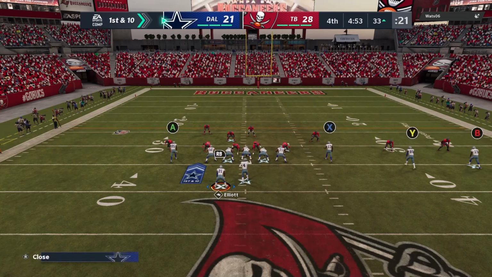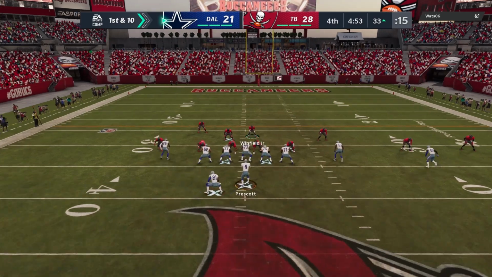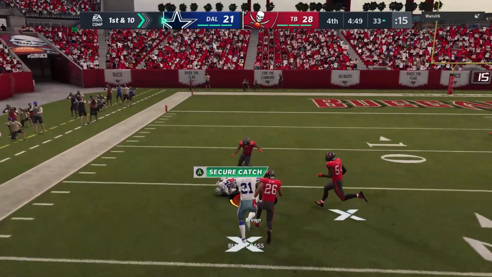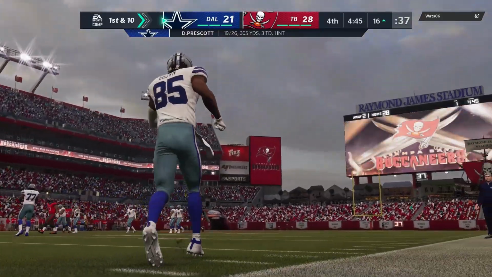So here you're gonna see one of my streaks because I like to put X and B on verticals, B on a fade, X on a streak, Y on a slant. This is the setup that I typically do with this, and Gallup gets wide open, but I go ahead and I just hit my corner route slash out route. It's a funny type of corner route, that one.